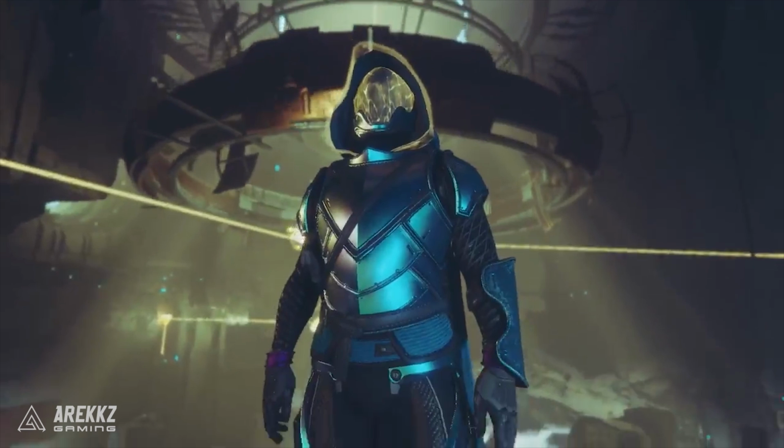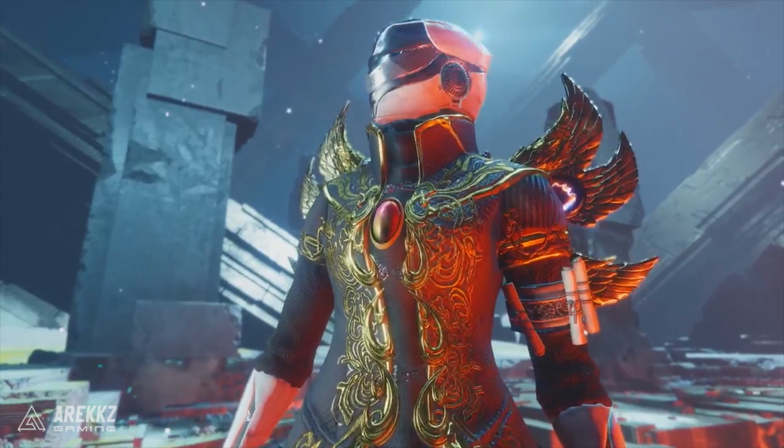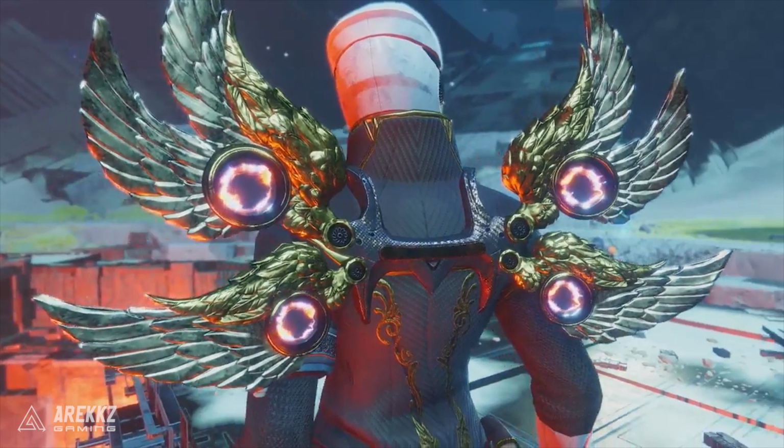It looks cool, but it's not the most striking thing we've seen to date. However, on the topic of striking, now let's move over to the Warlock. This is an exotic chest piece, and holy crap, this looks awesome. Borderline over the top. You've got this set of grey robes complete with ornate gold patterns all over it, some sort of ruby and pendant on the chest, and then on the back, you've got wings.